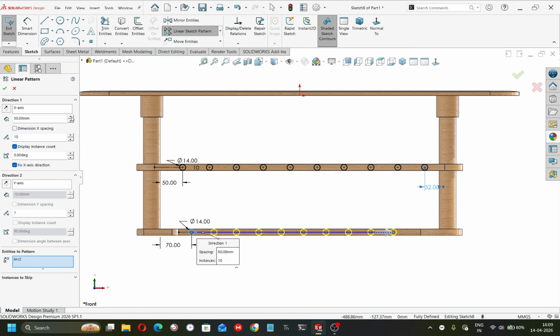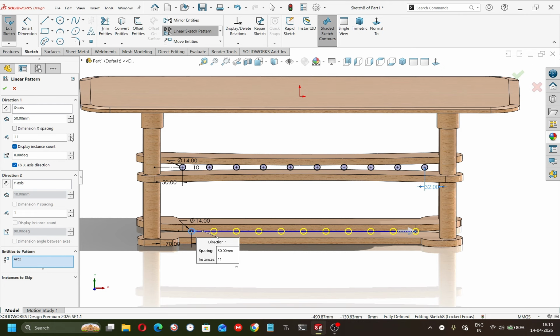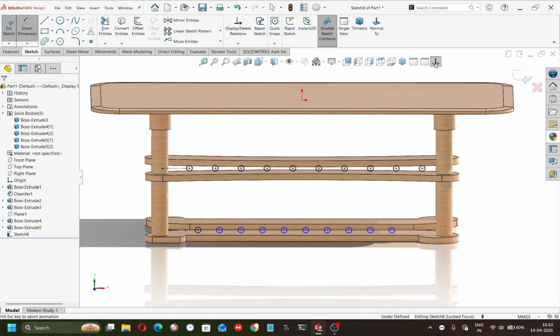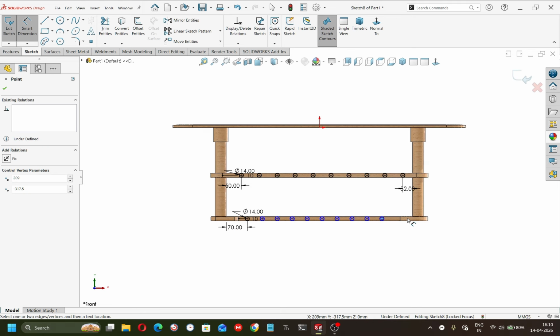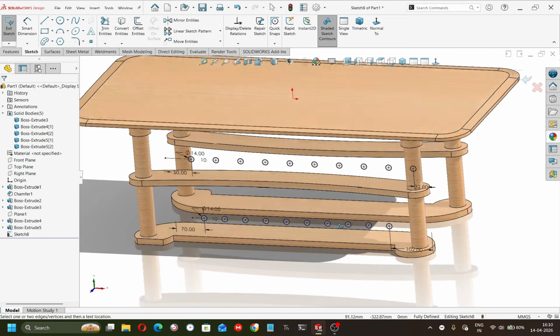Select the quantity will be 50 and the x dimension is 50 mm. Select normal and make it 102 mm.